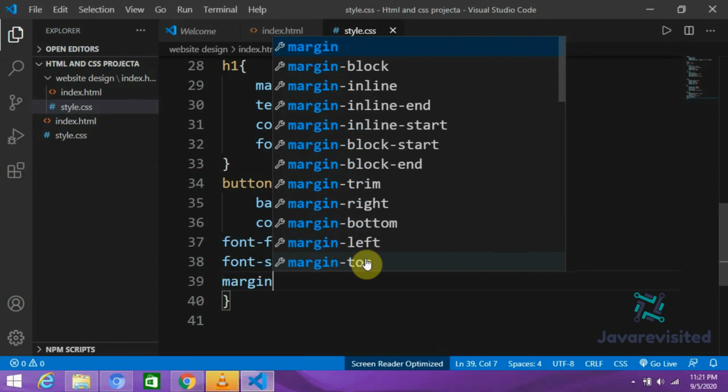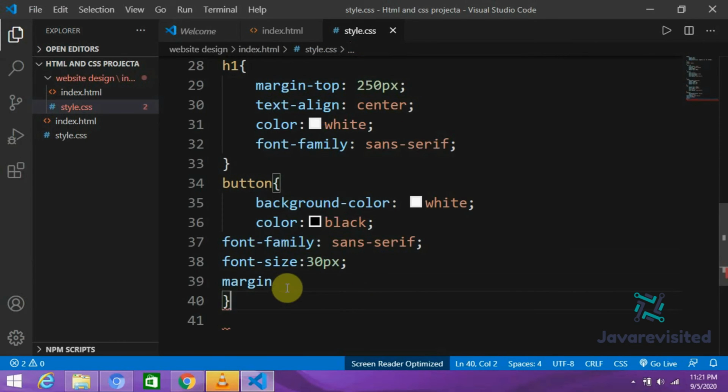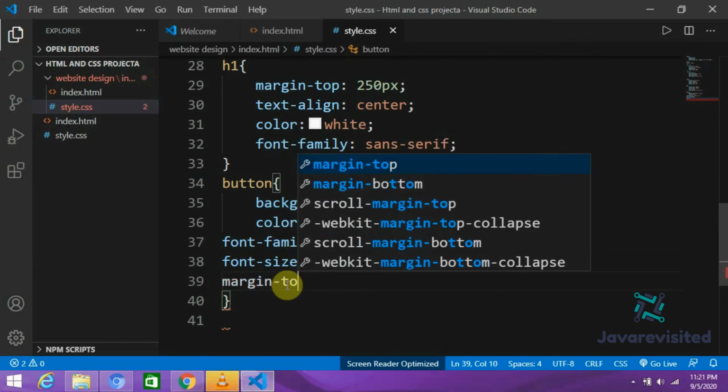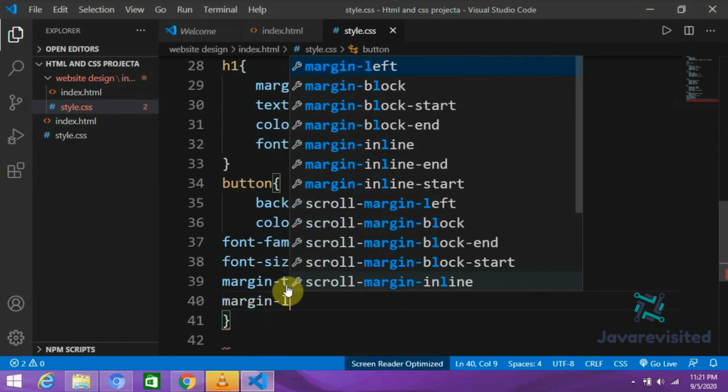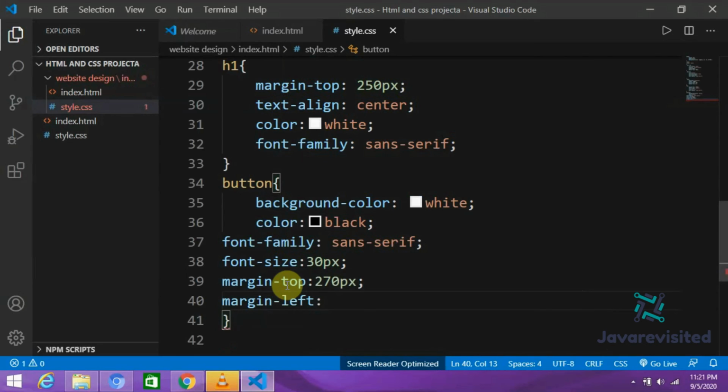So first of all we have to add a margin from top, margin-top. Okay, now we have to write 230 pixels or 270 pixels, let me check it out. And margin from left side, and it will be 450 pixels or 530 pixels.